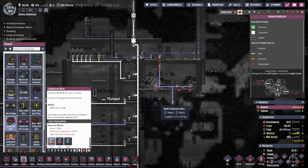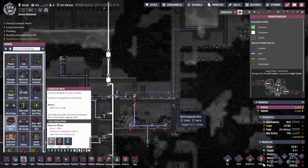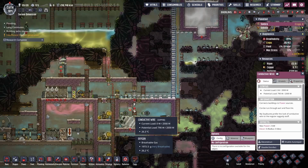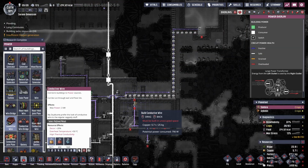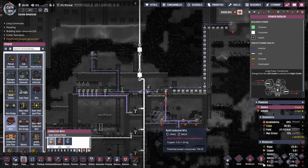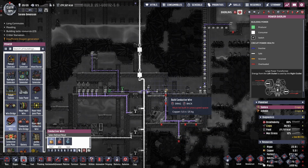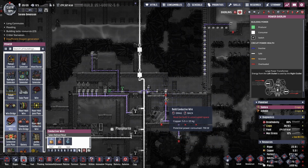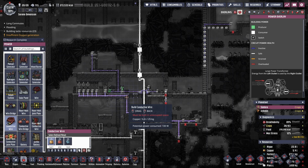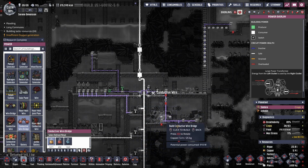How much is on here? 720 watts? Okay. Another thing we can do is get rid of all of that, and connect it up like so. So 480 plus 120 is 600, 720, 840, 850. So 850 plus 720 is 1570. So this is fine. This is perfectly enough power to sustain all of that.